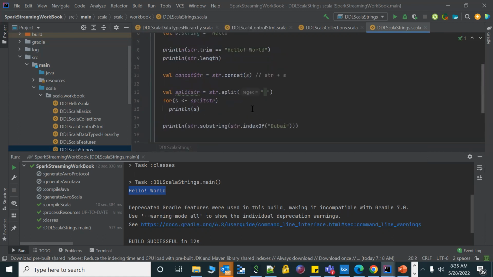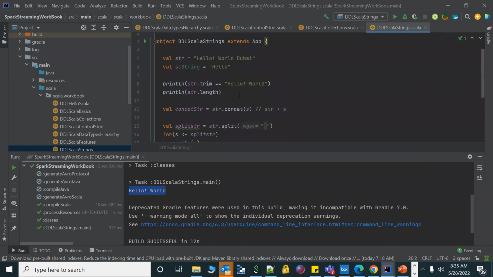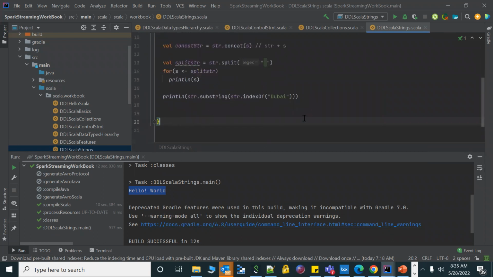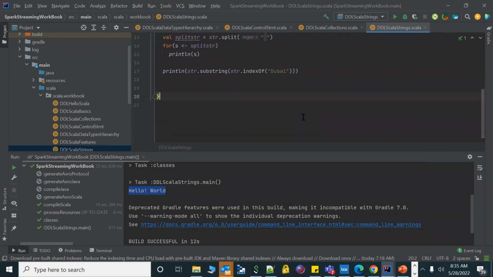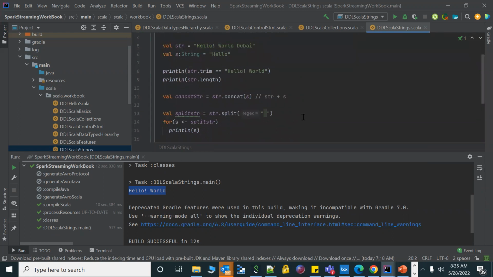It will return you this. So likewise, we have some useful ones.